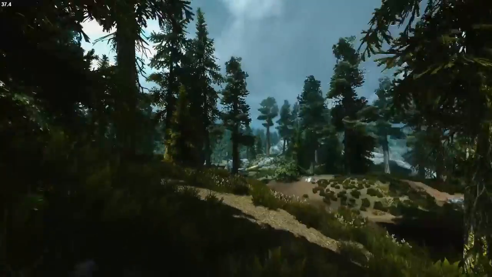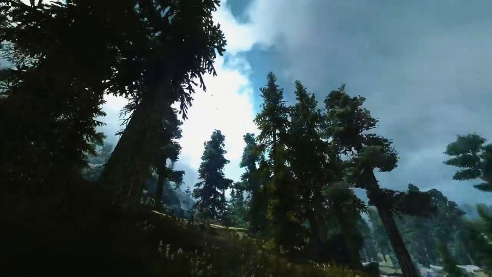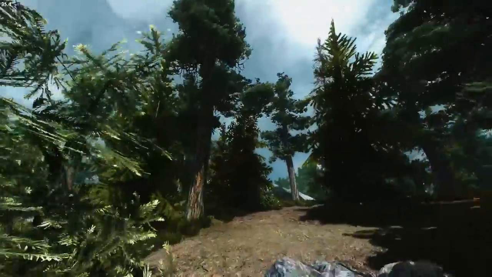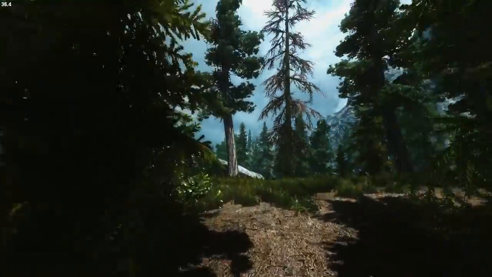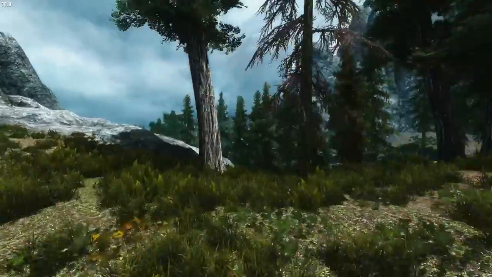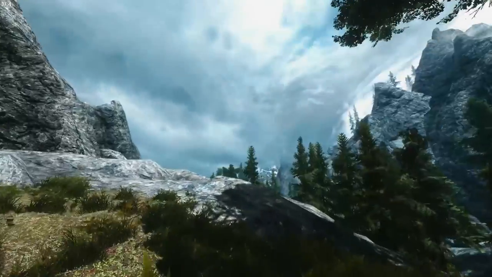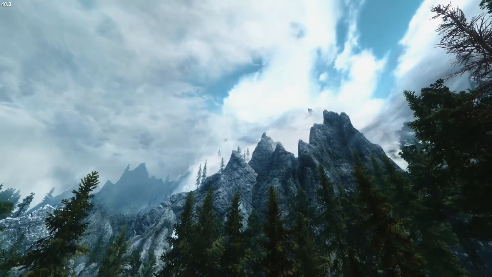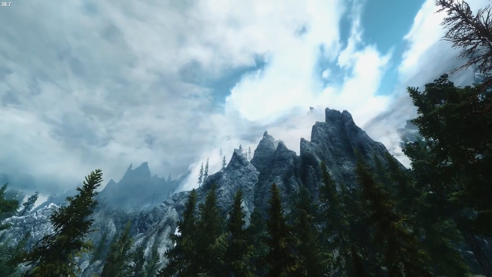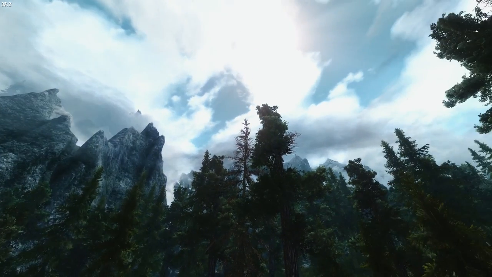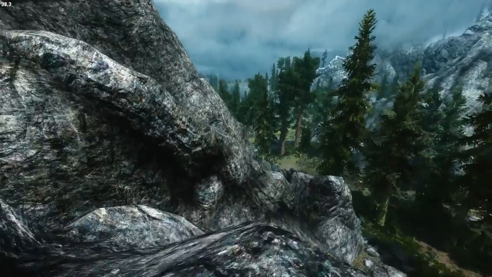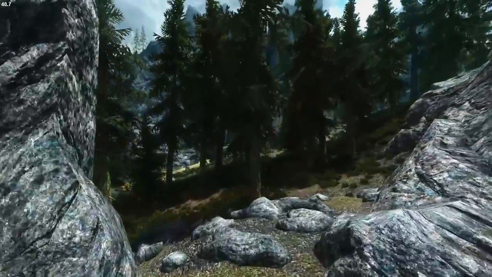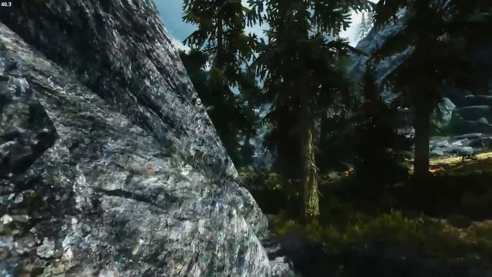Alright, so we got clouds. When you look up at them, they kind of pop in and out. If you just look straight ahead, it looks okay. But you still have the weird issues around the trees, and that kind of bothers me. So I really would like to enable this mod. The clouds also need to be a little less thick sometimes, a little higher. And if you notice, they kind of go in all directions at once. So that's a little weird. Like, some of them are going one way, some are going the other. It's just volumetric particles gone wild. So after he addresses those things, I think this cloud mod could look really awesome.